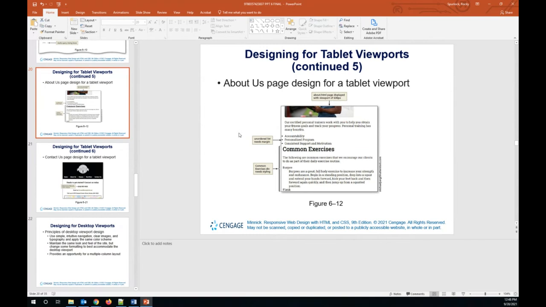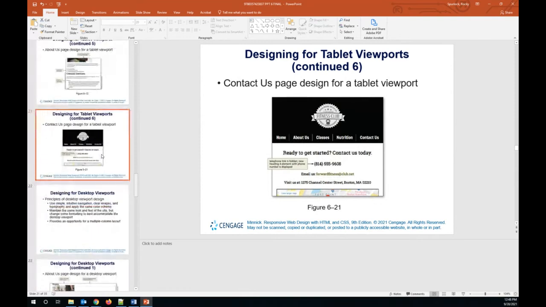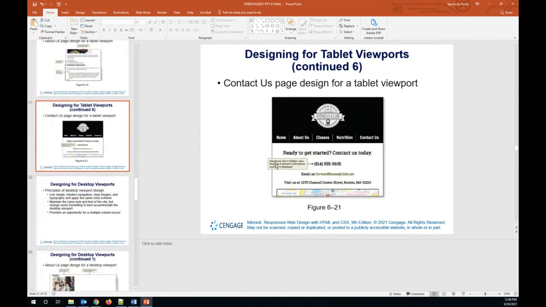All right, so this is the About Us page through your chapter. It's designed for a tablet viewport. A contact page. Notice that the telephone link is now hidden. Okay, so in your CSS, since it's not being used as a mobile device, that is now no longer a clickable link.